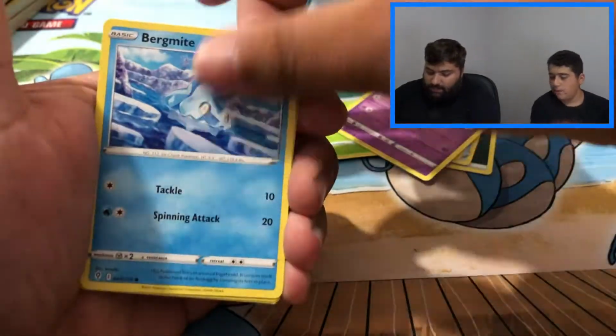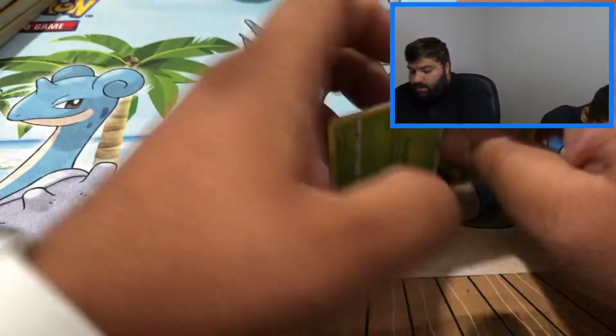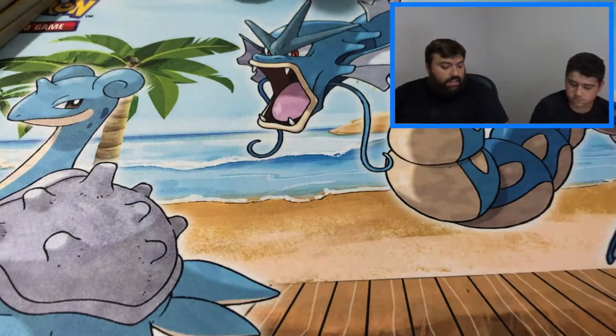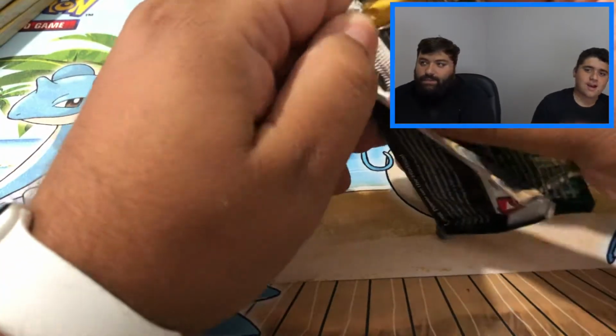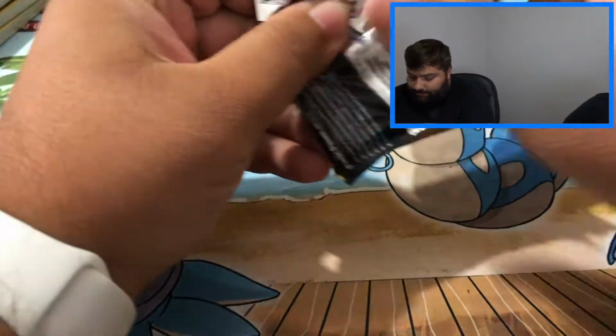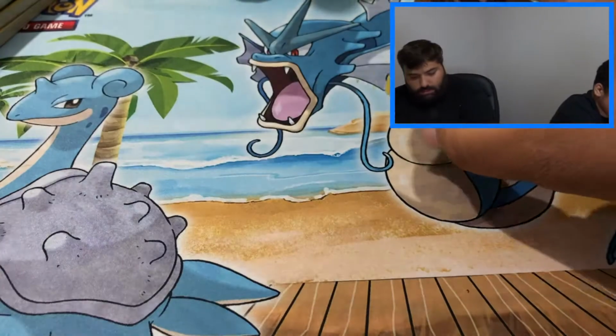Applin. Fletching. And we got a Lilligant. Oh, 4-1 for you too, Doug. Oh, 0 for 2 for us, so. Do you feel that pulsation on your face? Because that's my hand when I'm going to slap you in the face with baby powder.